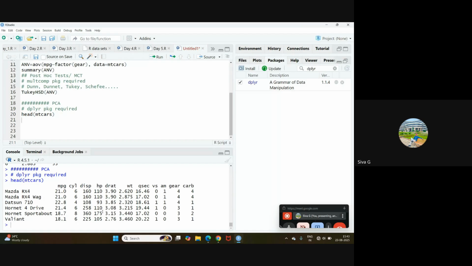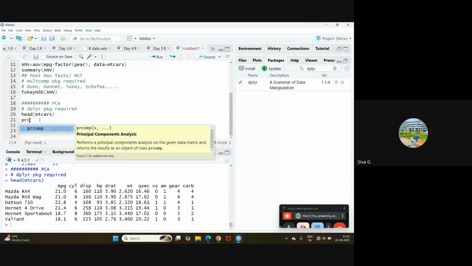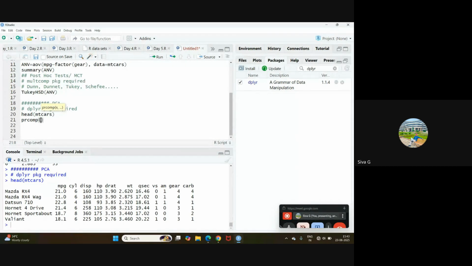Yeah, that we can perform using PCA. So now I will perform the PCA, so I will easily understand. If you want to do principal component analysis, the code is prcomp. Just once I enter this, automatically we get it. So prcomp, principal component analysis. Simply give the data. What is our data? mtcars. And here one more argument is important, that is normalization.